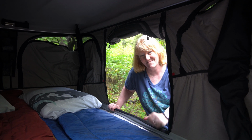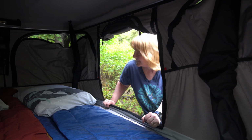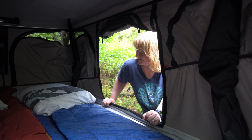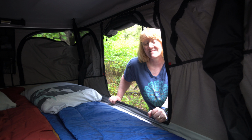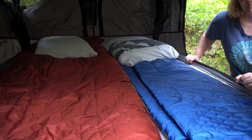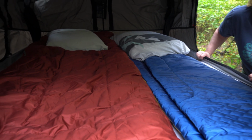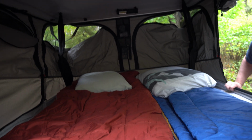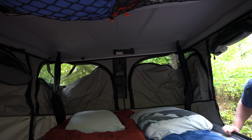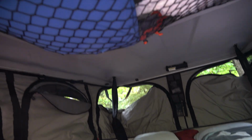Here's a view of my wife, Jane, and she's about to enter the tent from the ladder, and I'm standing on the tailgate. And as you can see, one of the neat features of this tent is that we can leave our sleeping bags and pillows in here, plus the ladder, and it closes rather nicely. Jane's going to demonstrate the flashlight a little bit later. And what else do we have in here?